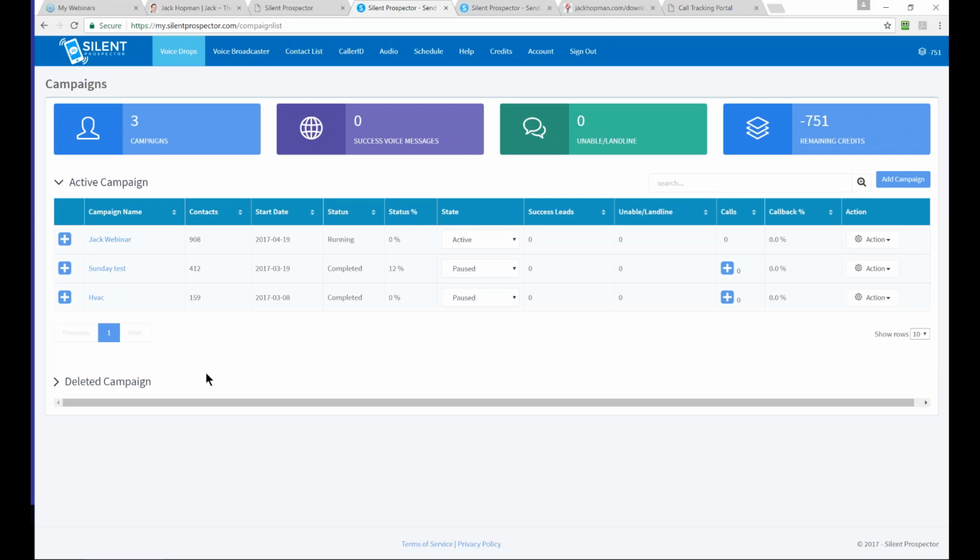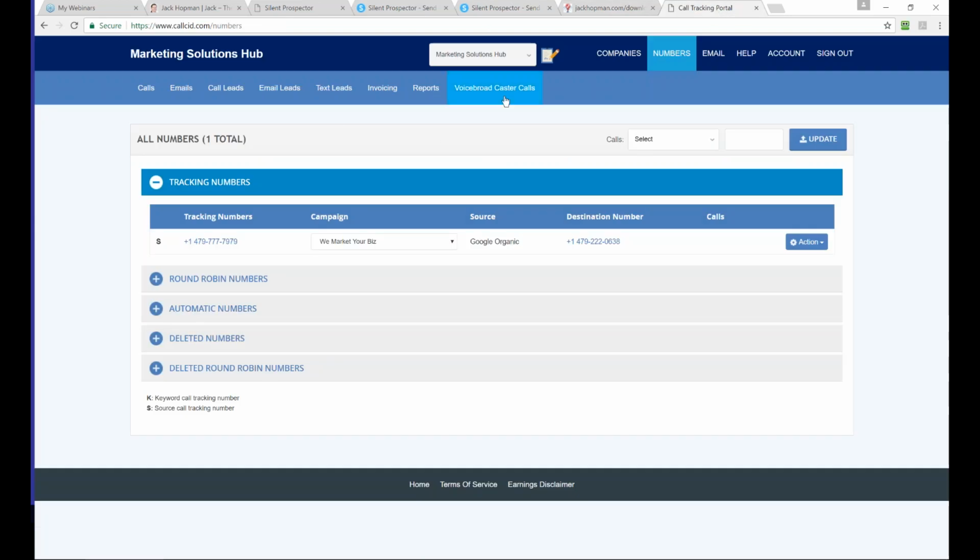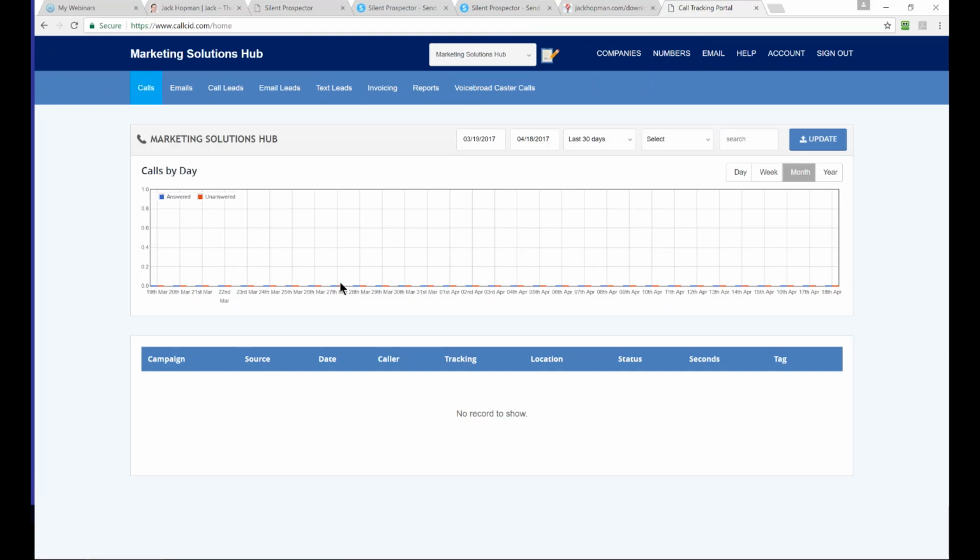Before I jump to the next topic, do you understand how voice drops work? So let me summarize it. You need a contact list. The contact list you can get from Lead Finder Jack, upload a file, or from the new Biz Prospector. That's easy. You need a caller ID, so you want to connect it to the call portal, correct? And you can see how many calls you get in. If you go to the call track, you see here voicemail calls. You will see how many calls you get in when they come in, and then you can reply to it.